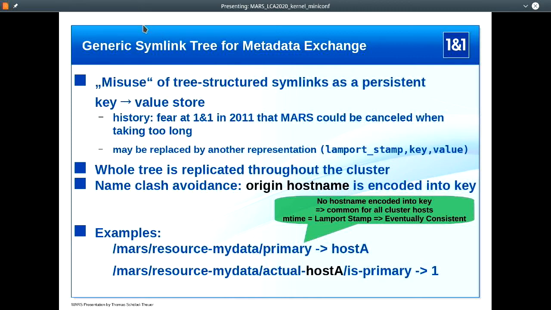Okay, and the M time corresponds to the Lamport timestamp. Lamport protocol, Lamport clock means that the last timestamp will always win. So the consistency model is eventually consistent, and the Lamport time tells you who is the winner of the race conditions, which naturally occur in any long-distance distributed system. So it's race compensation via Lamport clock. That's the basic idea. Any questions for this?